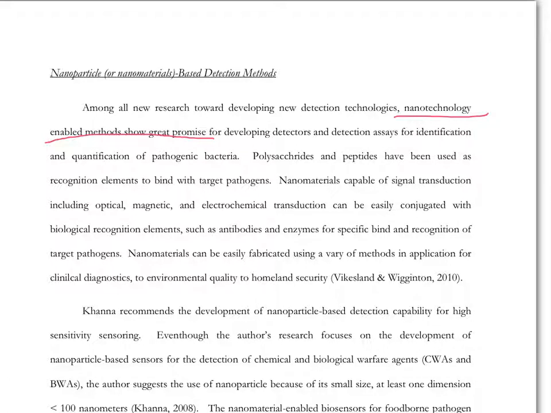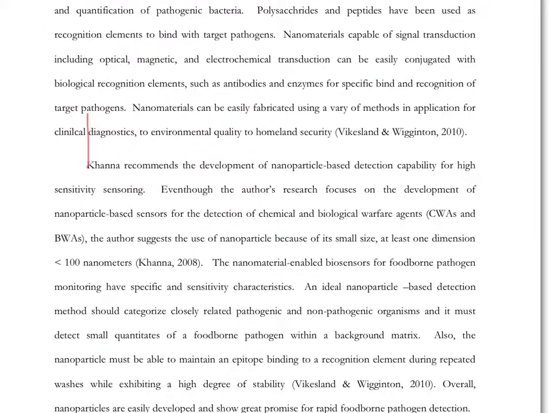And then we're probably going to want to say something about how they show great promise for being able to improve the detection capabilities that we seek. And then we can say that of particular significance in this arena is gold-based nanoparticles.